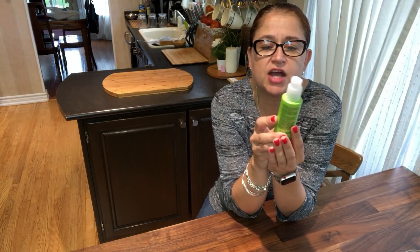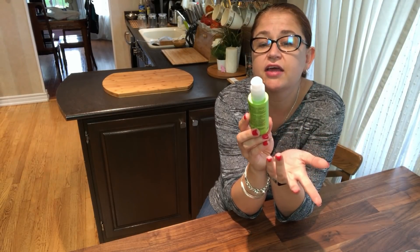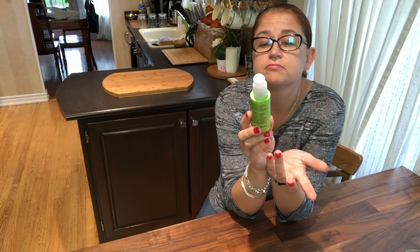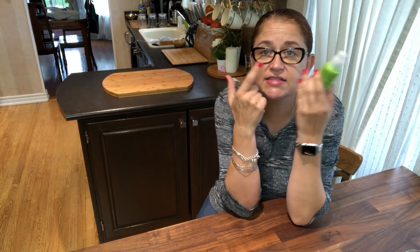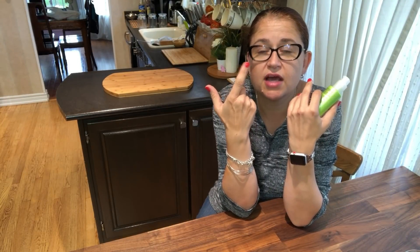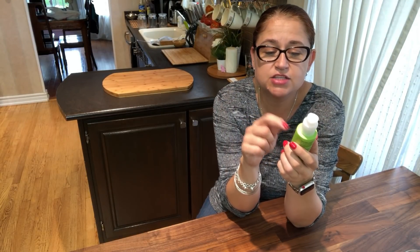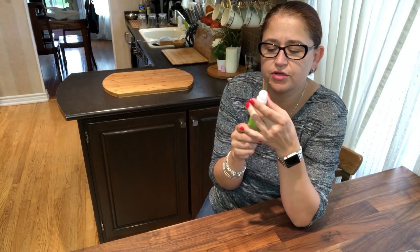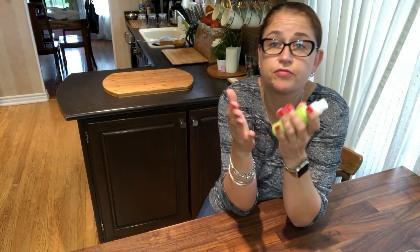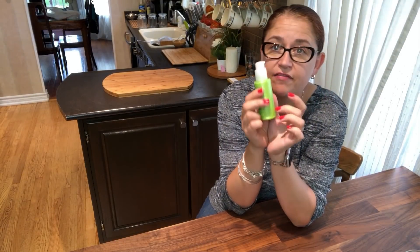The other beauty favorite I found this summer is the Garnier Clearly Brighter Skin Active daily moisturizer. What I like about it is it smells very nice, doesn't leave you greasy, and doesn't make my eyes water — which is a problem I have with some moisturizers. It has SPF 30, which is really handy. The scent is a little bit floral but not too heavy, very delicate. I have to have a scent in my moisturizer, so this is definitely a favorite.